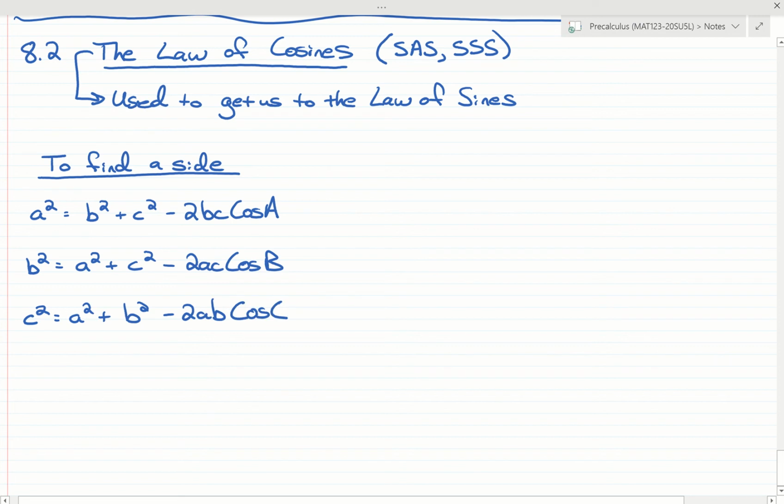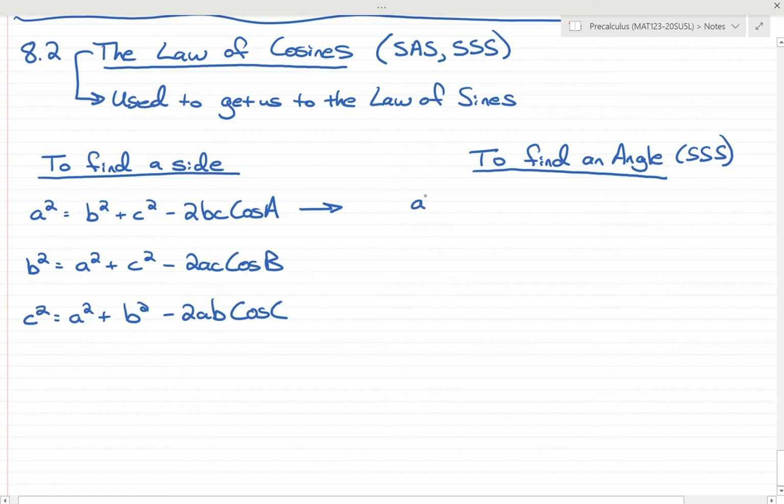What we could do is, if we're given side B and side C, we could just plug those in. We'll need angle A, and then we could figure out what side A would be. Now what we could do is we could rearrange one of these formulas. So take this, and let's say we want to find an angle. Meaning, what if you're given three sides and you need an angle to do the law of sines? Well, let's just take one of these and we'll see if we could find a pattern.